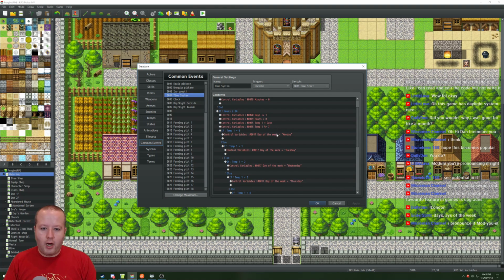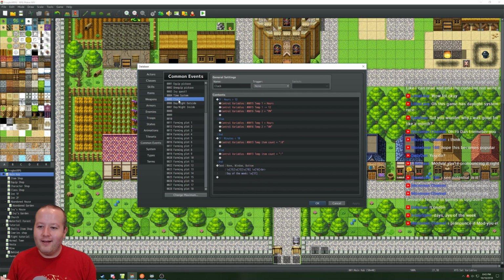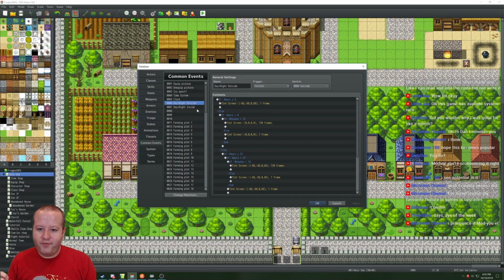All right, let's go back and think about this logic again. Okay, I need to figure out, oh wait, no, this is for the days of the week. No, that was another bug I had, but I figured out that bug, coincidentally. All right, so that's not it. Day, night, outside. Okay, here it is. This is where it figures it out.